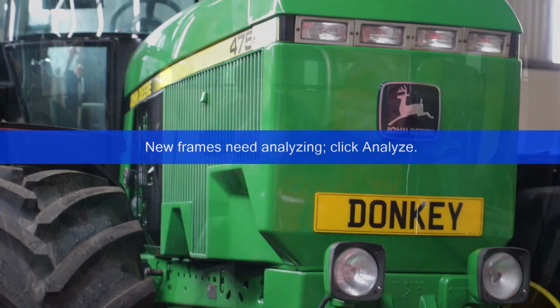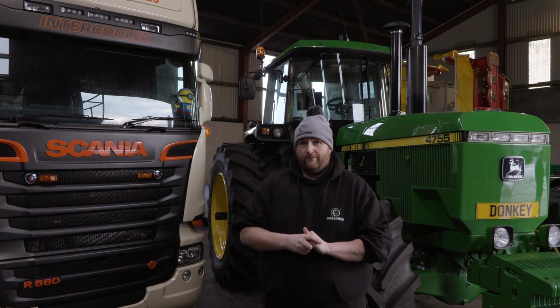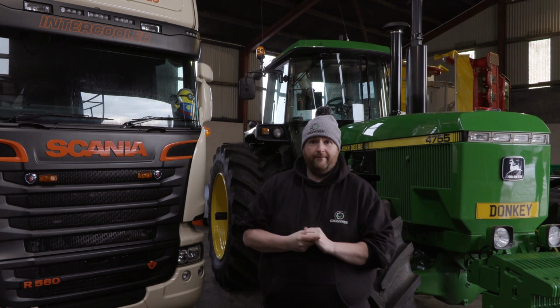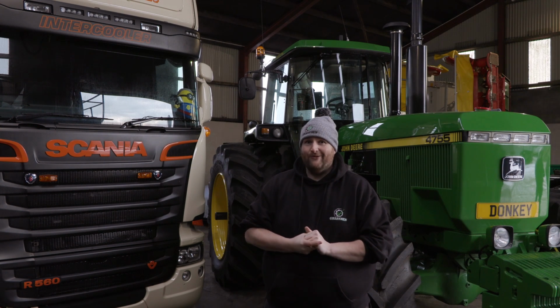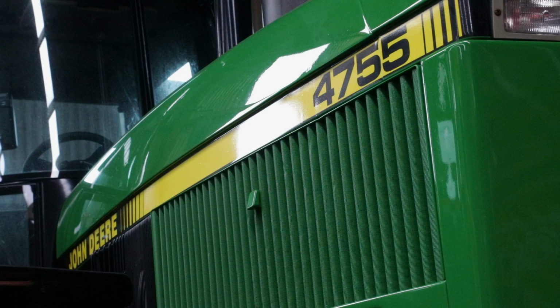In the meantime, this tractor is pretty much ready. We're going to send it back to Alec Wilkinson's to do some tillage work, which we believe it should do. There's a couple of things we need to sort on it as yet. The main thing being the front window that was knocked out during Two Legends and a Donkey. It's still not fixed. It's still a little bit of perspex. I'm struggling to let go of that, but we're going to have to maybe put that final bit of glass on it. We did take the dent out of the bonnet as well.